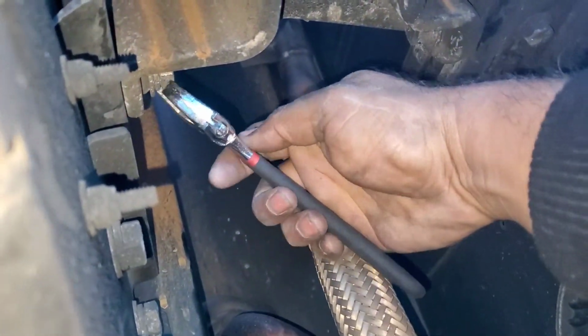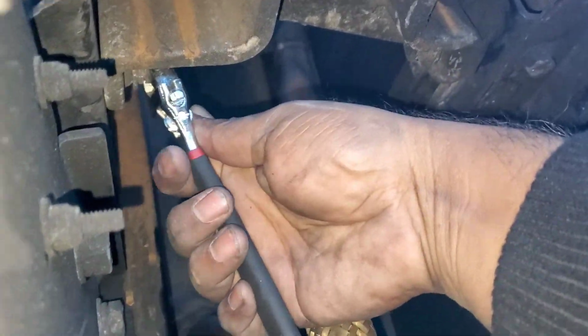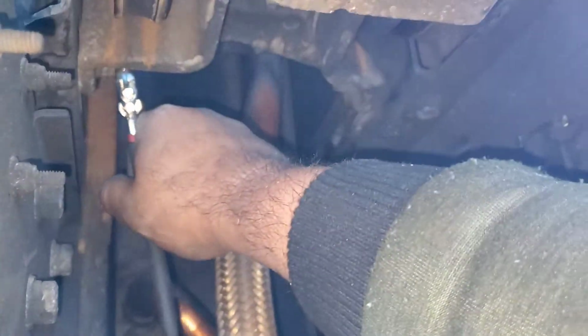As you can see, we still can't reach, even all the way down, because the belt up there is holding the bracket. So we have to unscrew these two bolts at the bottom of that bracket, and then we can pull it forward.